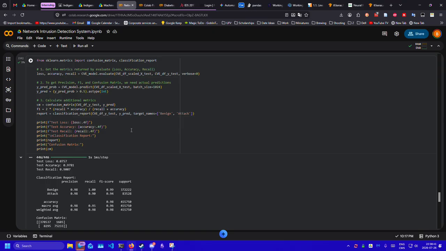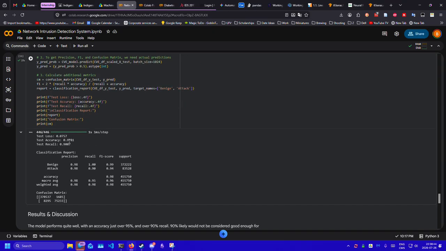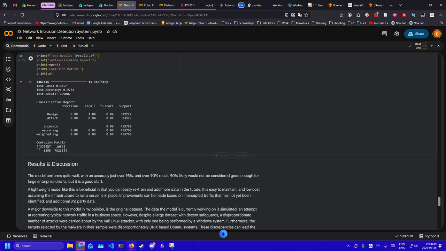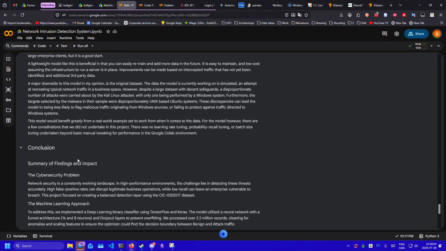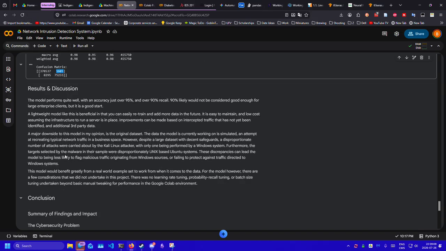We generate our confusion matrix report, which tends to be between 95 and 98% accuracy and around 90% recall. And you can see here the number of malicious packets that slipped through with our 90% recall. And this is our number of benign packets that were classified as malicious. We got a decent balance here. And in my opinion, for a front line of defense, fully optimizing for recall could lead to a lot of benign packets dropped, which could lead to extremely poor performance outside the network. But yeah.